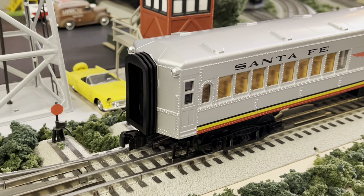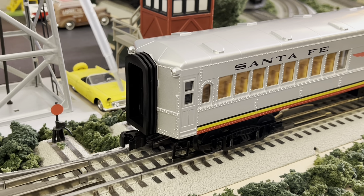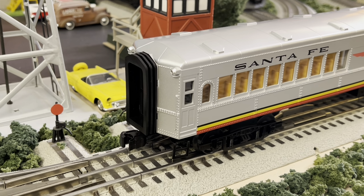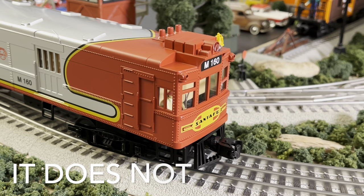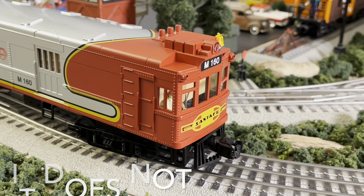And a look at the back of the locomotive. It has a hard plastic, not rubberized, partition between the rear door there. I'm not really sure if the marker lights light up on the back. I'm assuming they probably don't. It does have an electrocoupler on the rear. So I wonder if it has that in the front. Let's check that. Yes, it does have the electrocoupler on the front as well. I do like the cargo door on the side too. That's kind of neat as well. I wonder if that lights up. We'll have to find out. So, all right, I think it's time to run this thing.